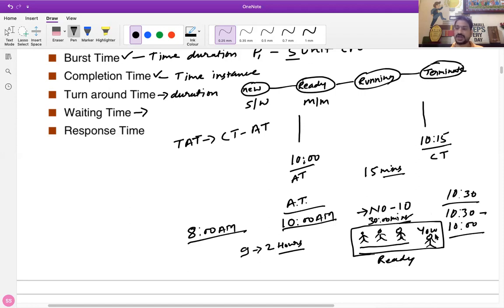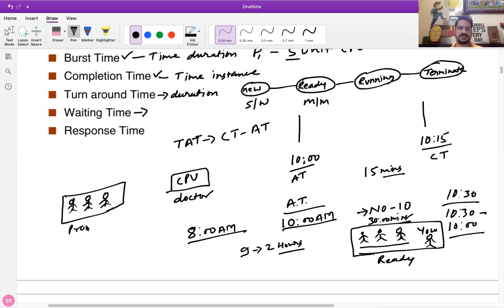That particular formula is going to work for a particular type of CPU scheduling. For other types of CPU scheduling, we have to look for all the time that you have spent in the ready queue. What are the other scenarios? The other scenario is like this. There is a doctor. Assume that the doctor is nothing but the CPU, and there are patients. Assume that these patients are nothing but processes in the ready state. Let's say this is 1, this is 2, this is 3.